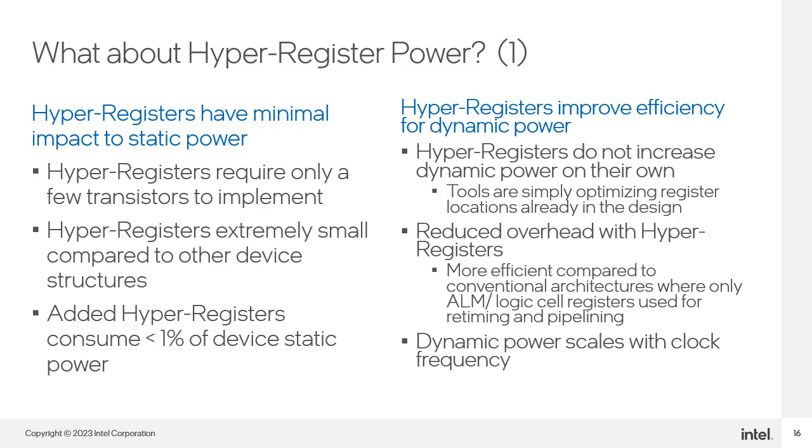Keep in mind, though, that since the hyperregisters do enable designs to go faster, increasing the clock speed of your design will cause the dynamic power consumption to scale with that frequency increase. But using a power-efficient 10 nanometer FinFET process technology from Intel and other architectural optimizations results in the device family designed to balance performance and power consumption.